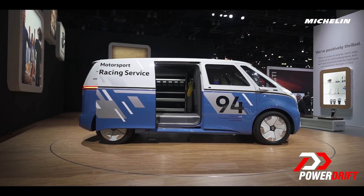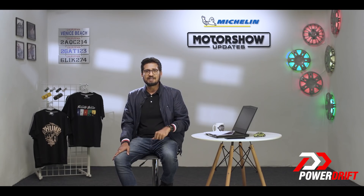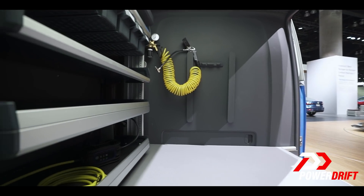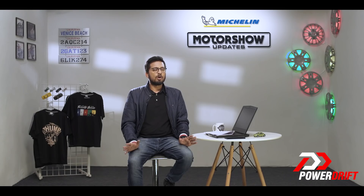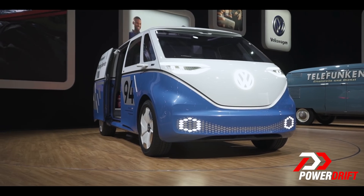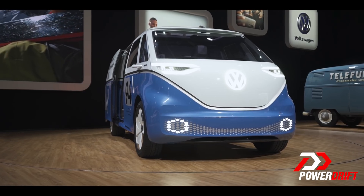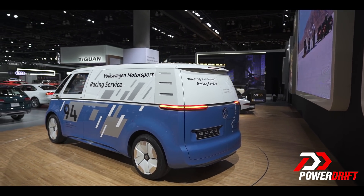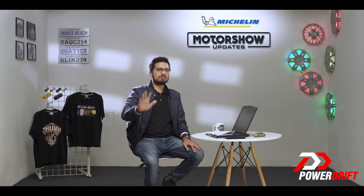If you look behind, there is a cargo compartment shelved with a very versatile design. These can be adjusted to accommodate and secure any kind of luggage you would want to transport. In all, the ID Buzz can carry 800 kg of payload. Now, it might be targeted as a commercial vehicle, but it's no slow poke. It is available in several powertrain options, the most powerful of which will sprint from 0 to 100 in 5 seconds.